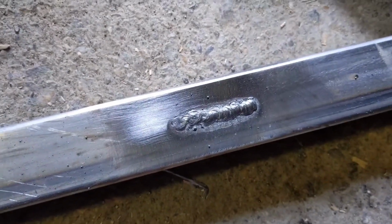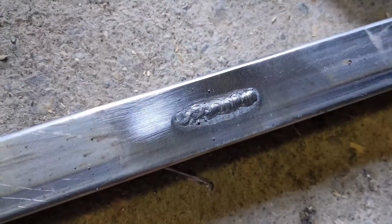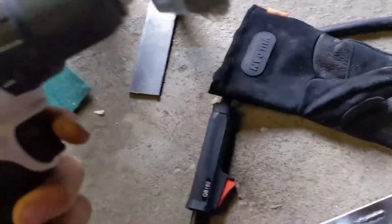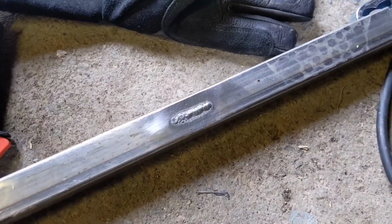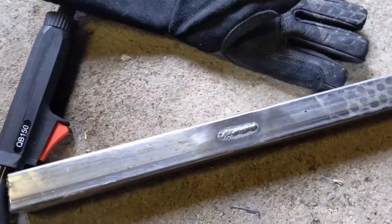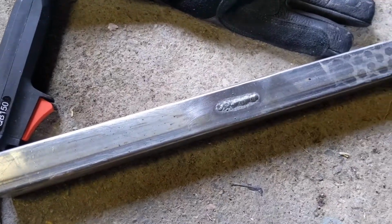And you know what I used to do, because after you weld, you'll have a lot of slag and stuff on it. So what you need is you got to get a brush, some sort, for your grinder or your drill. I use this. Works pretty good. Just hit it real quick. Clean it up. Also, when you're welding, if you don't have clean metal, maybe it's rusty or something, use the drill to clean up the spots where you're gonna weld. It'll help a lot. Dirty metal doesn't weld very well.